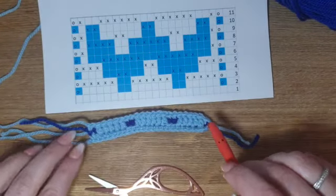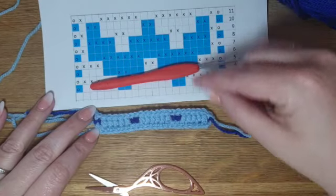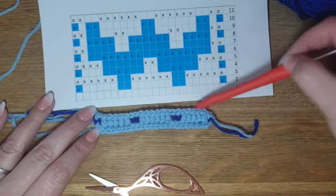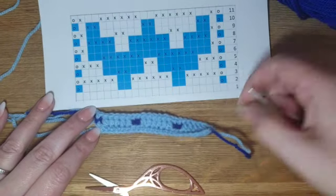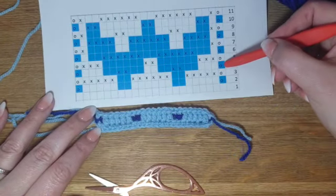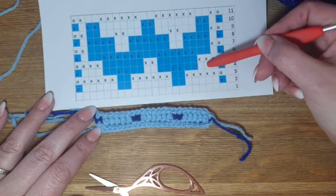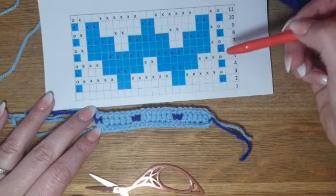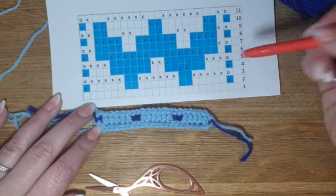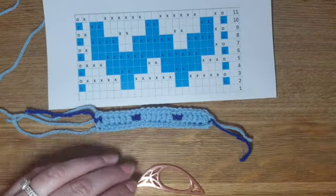Okay, so you can see we now have those first 3 rows completed, and that does now look like what you're seeing in the actual pattern now. So we're on to row 4, we're on to our contrast colour again. We'll look and we see 3, 4, 5. 5 of these stitches have no X in them, so that would be 5 back stitches that we're going to do.